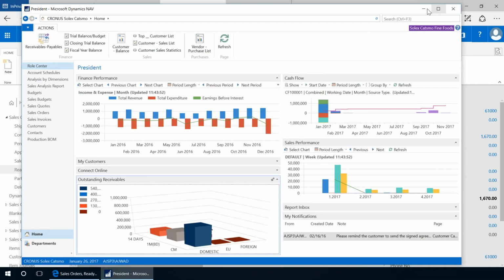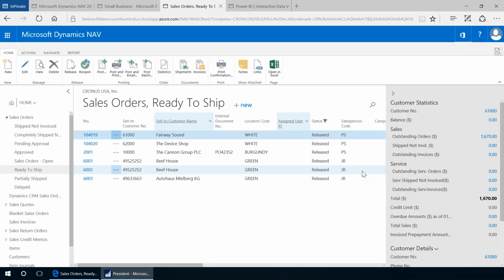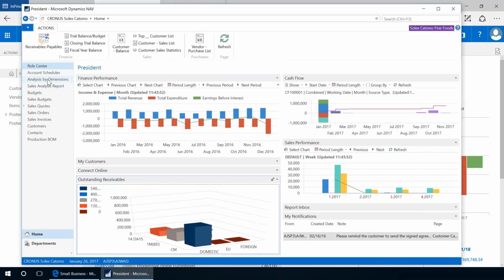And the next part of our presentation will focus a little bit around financial management and reporting. Within Dynamics NAV, one of the things that I find very powerful, and I think most of my clients will also agree, is the use of dimensions. You may be coming from a system today that has everything with your chart of accounts, with an account number, hyphen, a segment, hyphen, another segment. Maybe a department is one segment, project codes are another segment, etc.